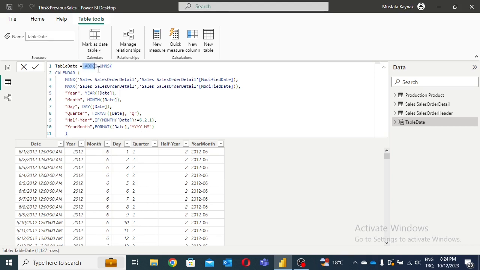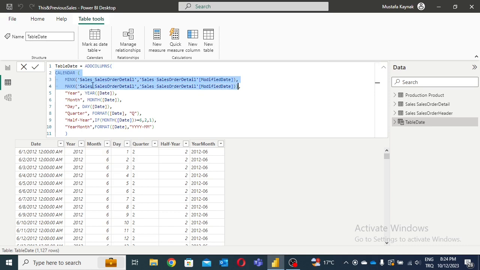My first function is ADDCOLUMNS. ADDCOLUMNS has two parameters. The first one is a table, the second one is expressions. My first table is defined here with CALENDAR.